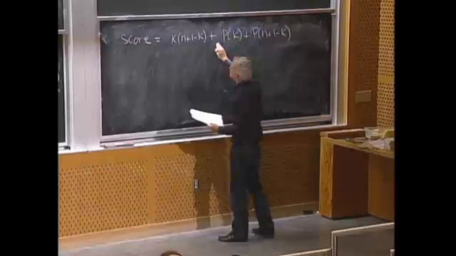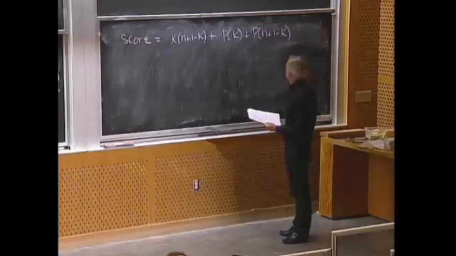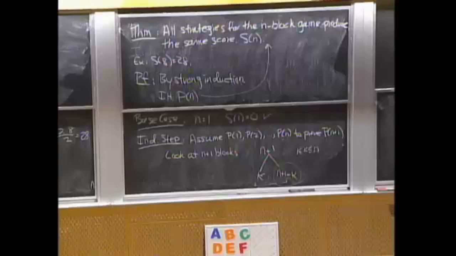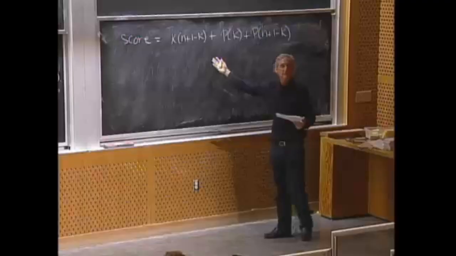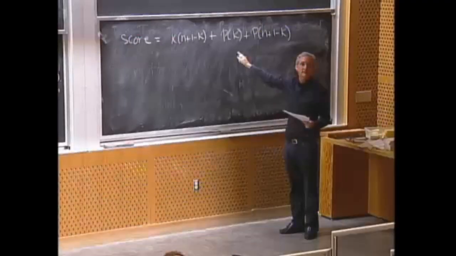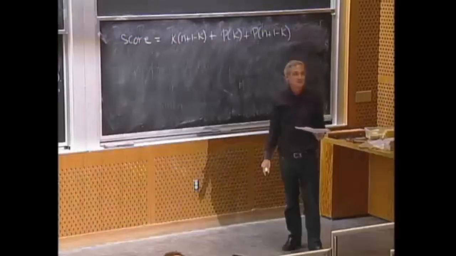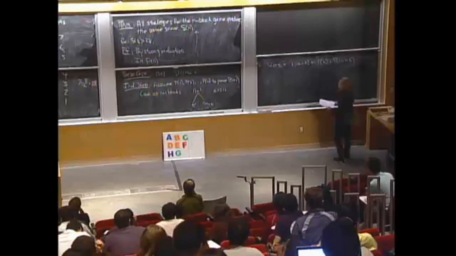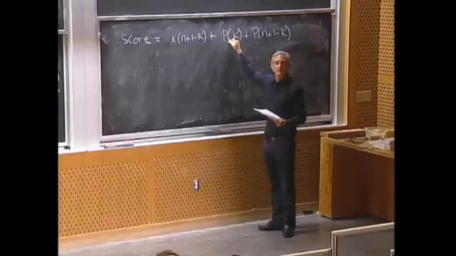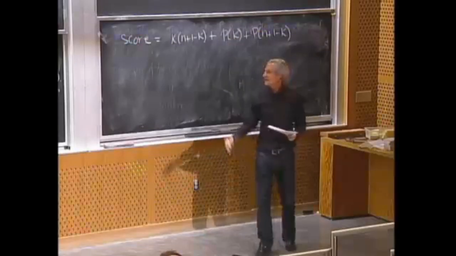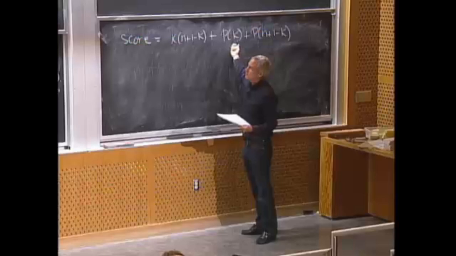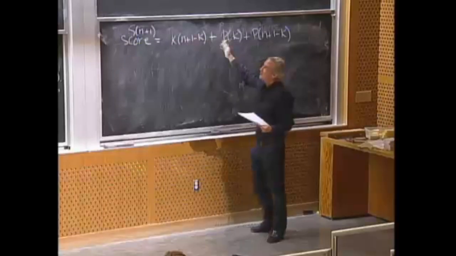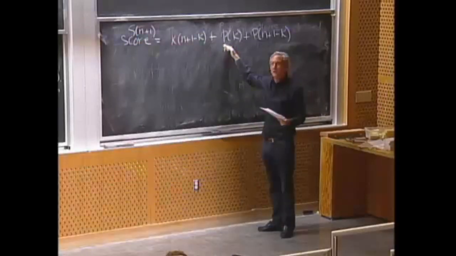All right, so this is our total score for the game for n plus 1 blocks. And we're trying to show it just depends on n, and it doesn't depend on k. Does that depend on k? Well, it looks like it to me, right? I got k in every single term. So I'm not there. I'm stuck. You see why I'm stuck? Because I'd like to be able to say that the score I get for the n plus 1 block game, this is S of n plus 1, is the same for any sequence of moves. It doesn't even depend on k. But I can't do that.